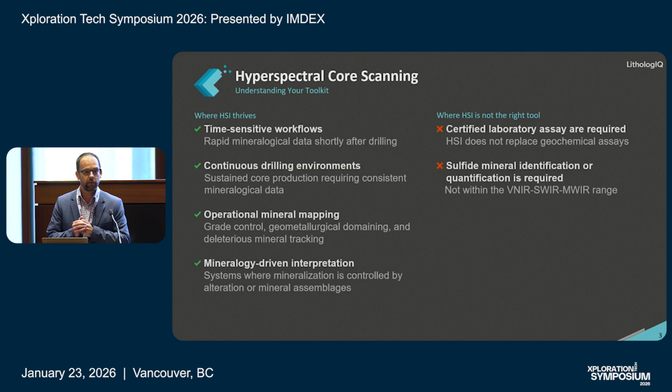So where does it thrive? When time-sensitive workflows are in place. In active drilling projects, with a lot of drilling daily, where results are really critical to have in a very short time, it can provide real-time insight. The same goes for operations where short-term management requires planning based on grade control or geomet parameter acquisition, so it can really provide quick turnarounds to control these parameters. What it is not: it's not replacing the assays. It can optimize the assay selection, but it's not going to replace any assay results.